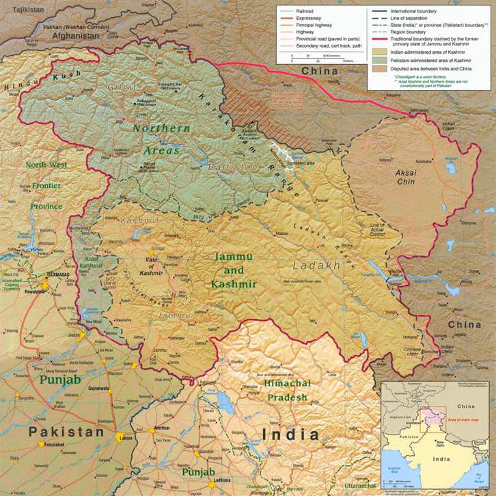Dennis Kux's India and the United States: Estranged Democracies also provides a summary: Although both sides lost heavily in men and material, and neither gained a decisive military advantage, India had the better of the war. New Delhi achieved its basic goal of thwarting Pakistan's attempt to seize Kashmir by force. Pakistan gained nothing from a conflict which it had instigated. A region in turmoil: South Asian conflicts since 1947 by Robert Johnson mentions India's strategic aims were modest — it aimed to deny the Pakistani army victory, although it ended up in possession of 720 square miles of Pakistani territory for the loss of just 220 square miles of its own.